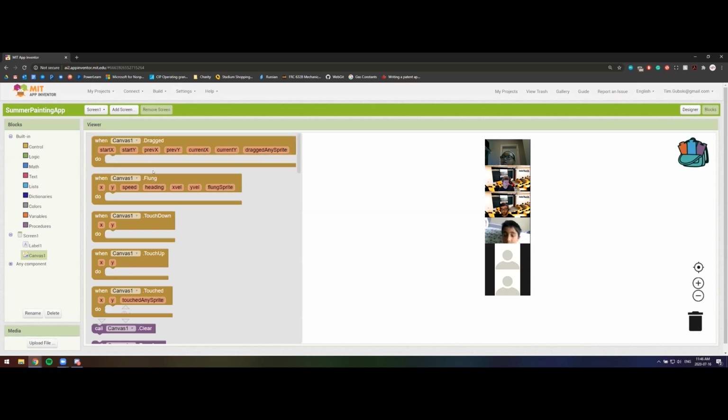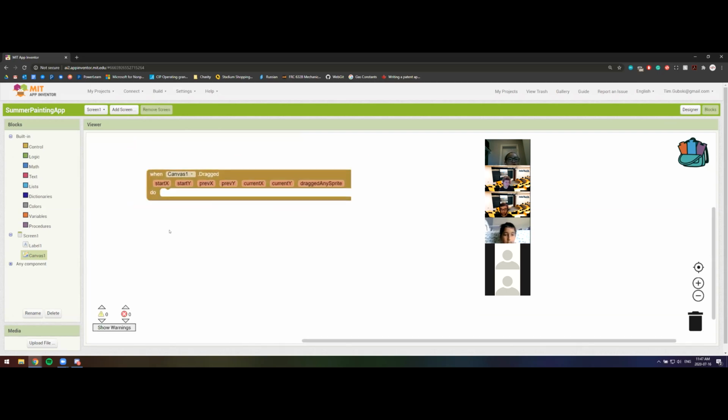But the main one, the best one for us to use, right? When you're drawing on a canvas, what do you think? Which one of these options do you think would be the most relevant to what you're doing? When you're drawing on a canvas, are you flinging it? Are you touching it at a position? Or are you dragging it around? Dragging it around? Yeah, so when we're painting, we're going to touch down in one place, and then we're going to draw something cool, like a circle or a stick man or whatever you're doing, right? So we're actually going to go ahead and pull out dragged.